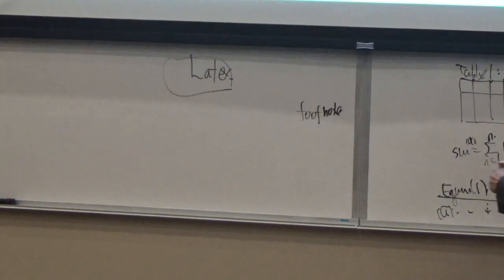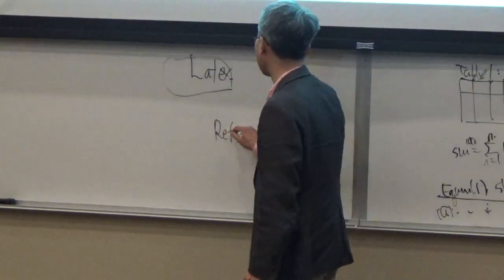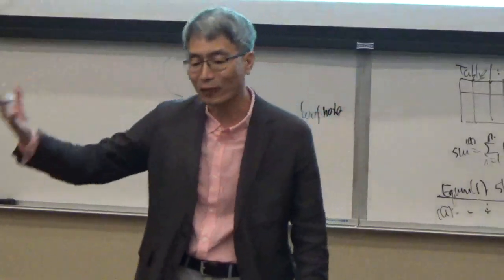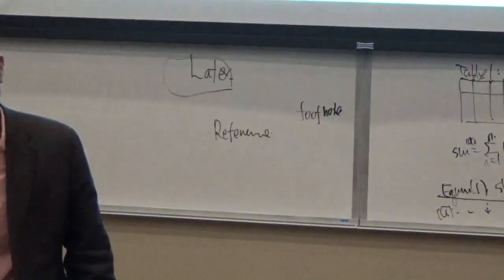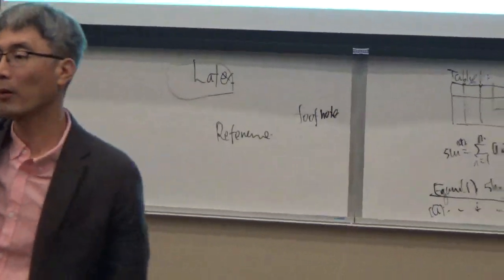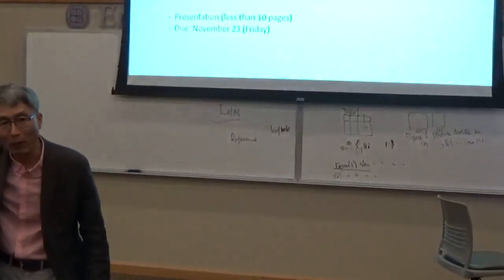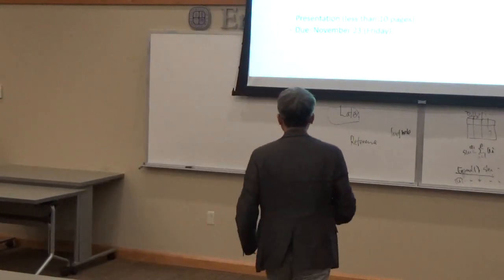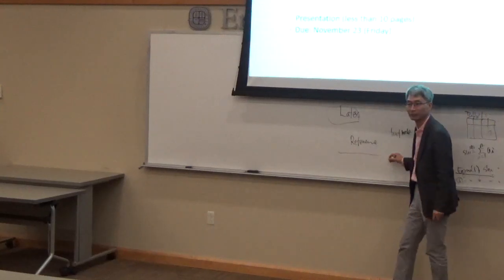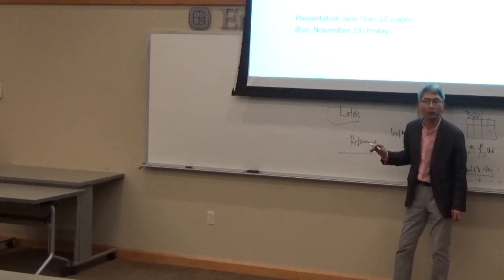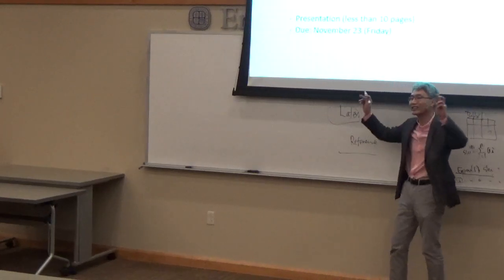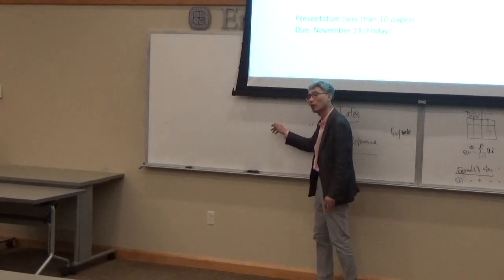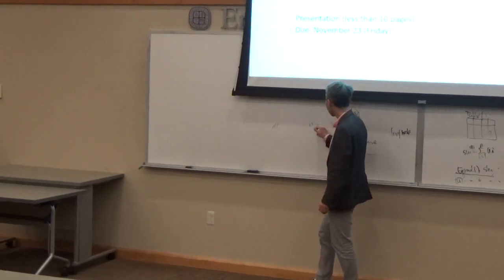Okay. Then the reference. Many of the students fail to use the reference. If you use or refer to a certain existing article or published paper, published journal, or published book, even nowadays a website should also be referred to. Otherwise, it's plagiarism. Okay? So if you use an existing notation, existing approach, existing exact statement, if you just copy and paste, you should always use double quotation marks and proper citation.